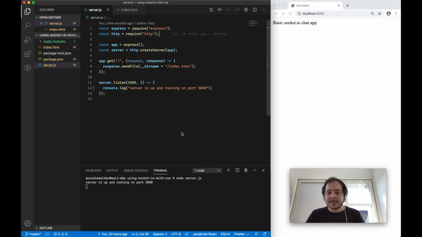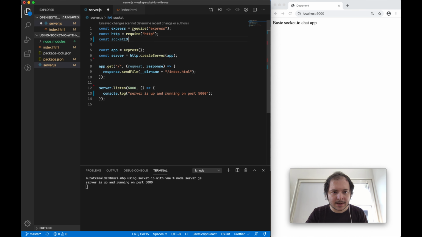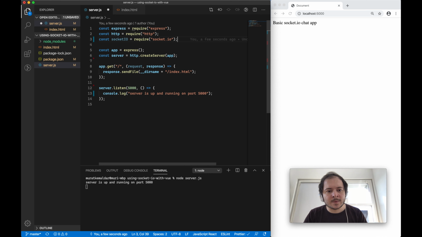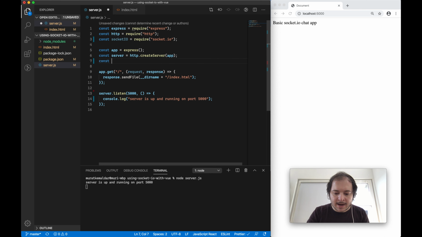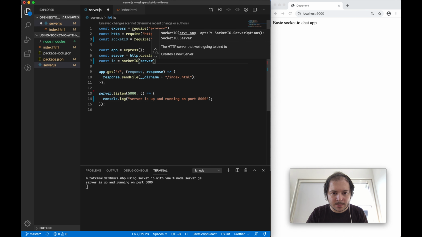Now let's set up Socket.io, and to do that we first have to import it by saying const socket.io equals require Socket.io. We have to set it up both on the server and in the browser, of course. Let's start with the server side by saying const io equals socket.io with the server object as an argument.